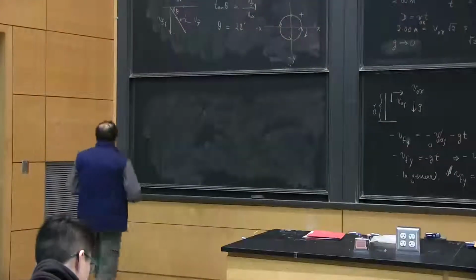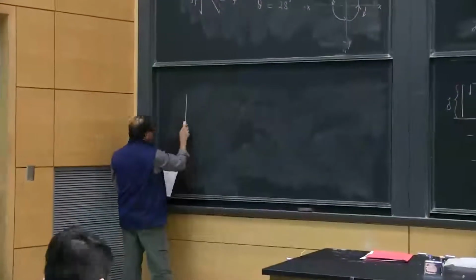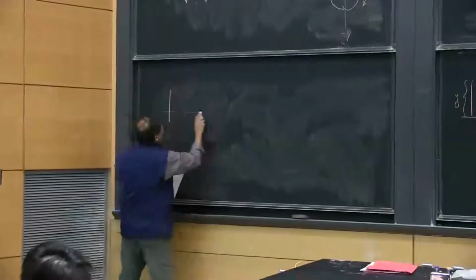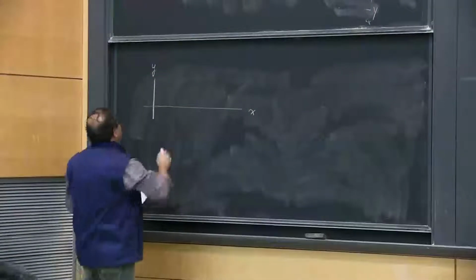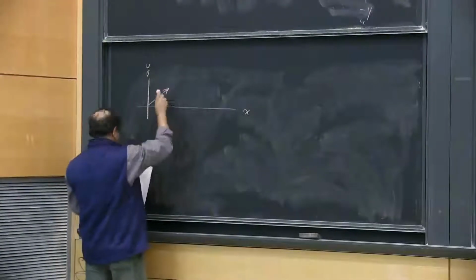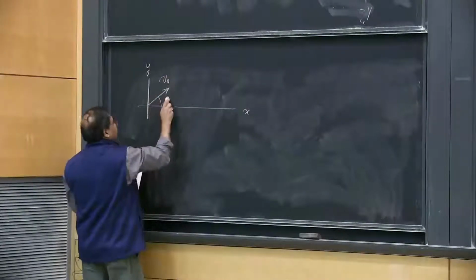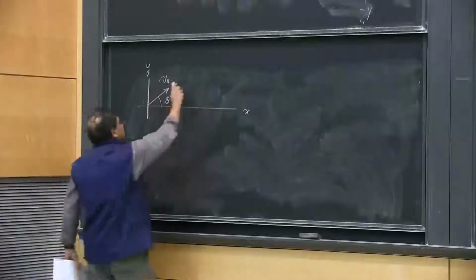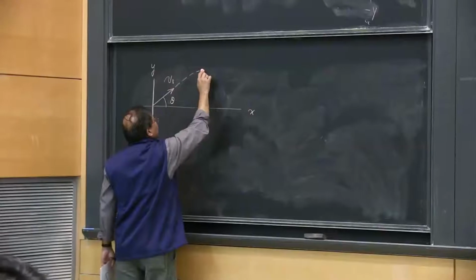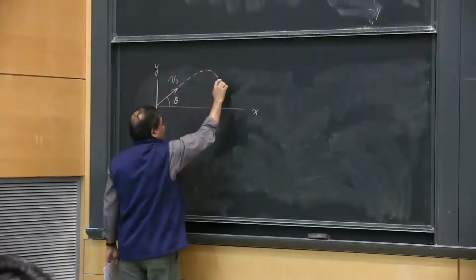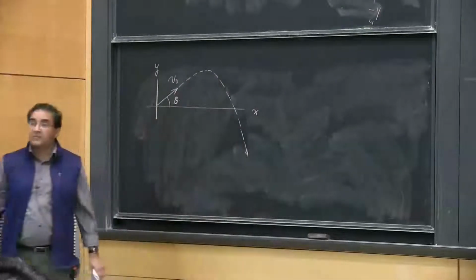All right, so let's do a relatively straightforward problem where I would actually do the full problem in the following way. I would draw an x-axis here, a y-axis like this, and let me say I launch something in that direction. So let me give it a velocity v0, and let me give it an angle here, which is theta. So if I kind of guess what the route would be, it will go up. It will hit a high, and then it will start to come down. Right? That's what we would expect to happen.